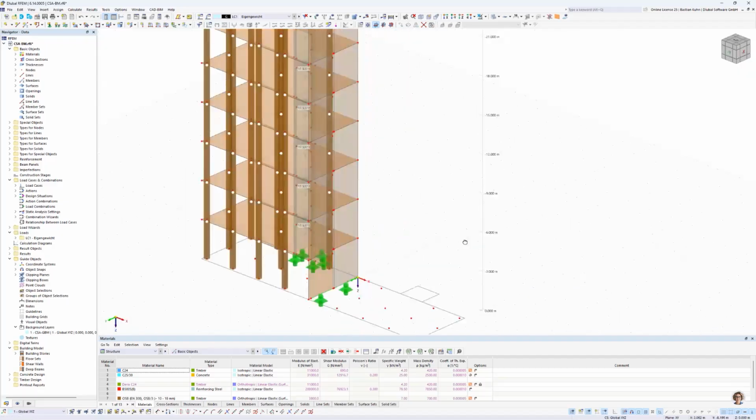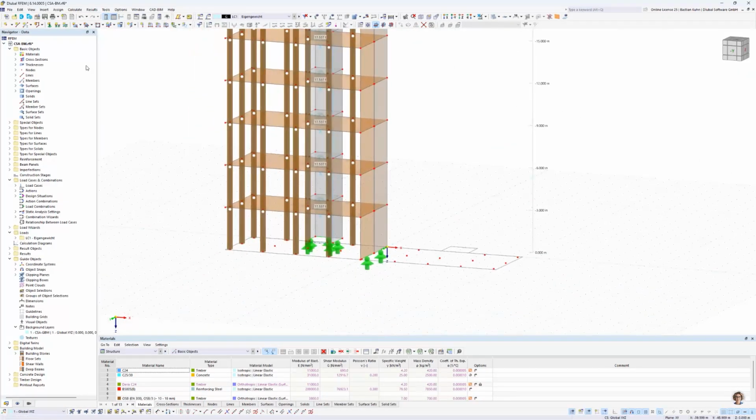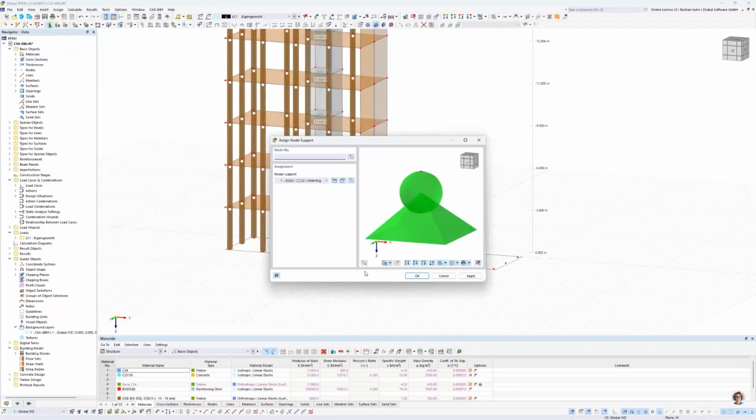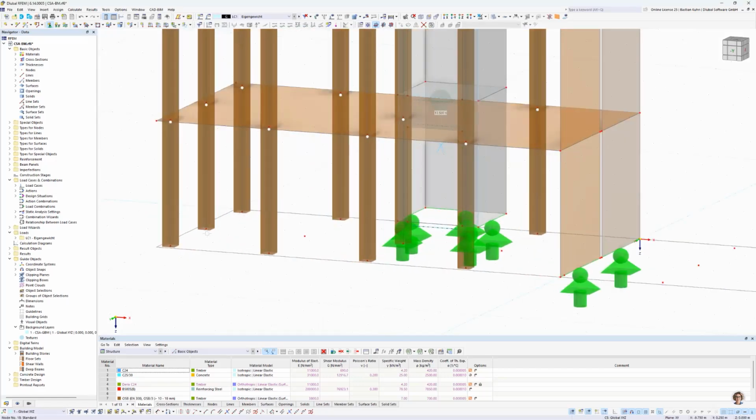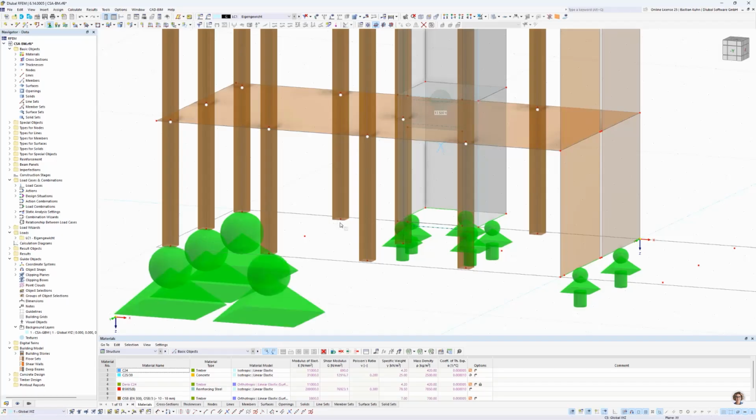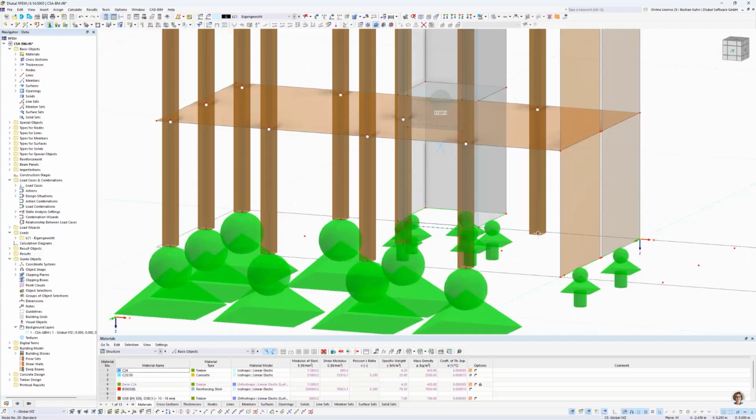And then that brings me to the nodal supports. Underneath here, so there's one supported this one. This one. Well, all of the columns should be supported. This is this. This one.